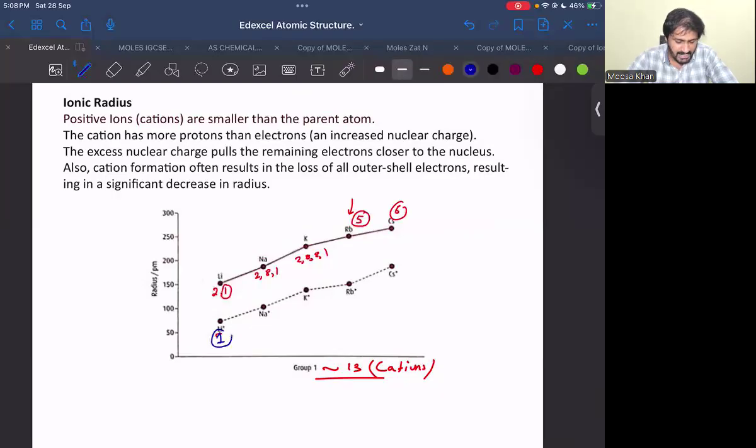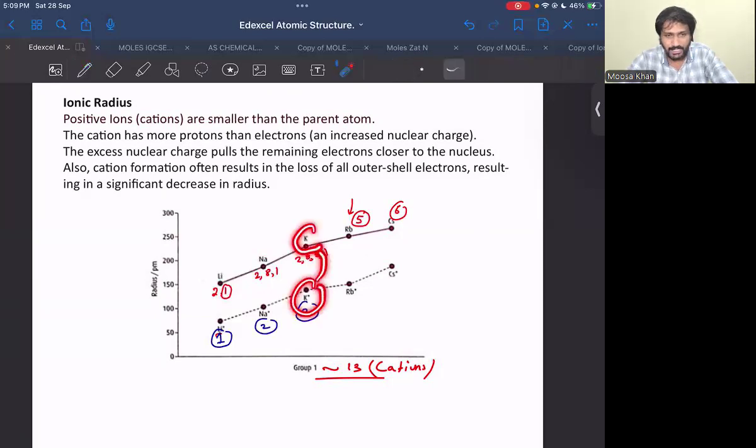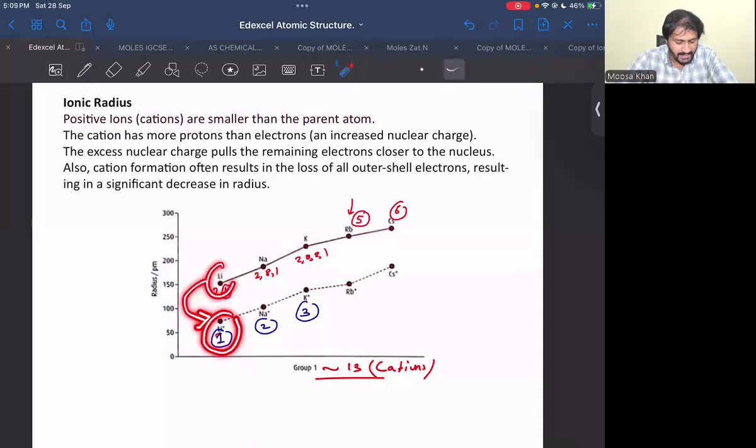Lithium ion is left with 1 shell, sodium ion is left with 2 shells, potassium ion is left with 3 shells. So if we compare the size of the potassium ion with its corresponding potassium atom, it has to be smaller, because the potassium ion has 1 fewer shell as compared to the potassium atom, right? So if we make the trend of their ionic radius down the group, then lithium ion should be smaller than sodium ion. Sodium ion should be smaller than potassium ion. But if we compare their sizes with their corresponding atoms, the size of the ion should be smaller than the respective atom. Getting it?